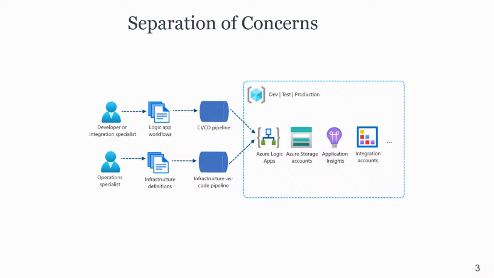So with this new Logic App Standard, there is a separation of concerns. So your operations specialist can set up an infrastructure pipeline that will provision all the infrastructure like Logic App, storage account, all the application inside, and then developers can set up a separate pipeline which will deploy your workflows, right, on that infrastructure that has been already set up. Yeah, but I'm using just one single pipeline which will set up infrastructure, plus it will deploy the workflow, but you can separate them if you want.